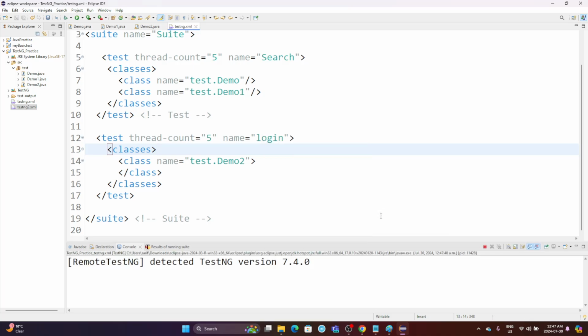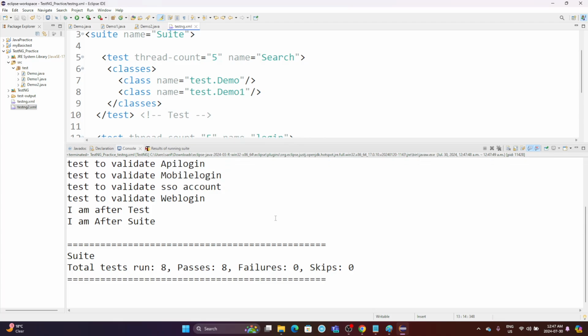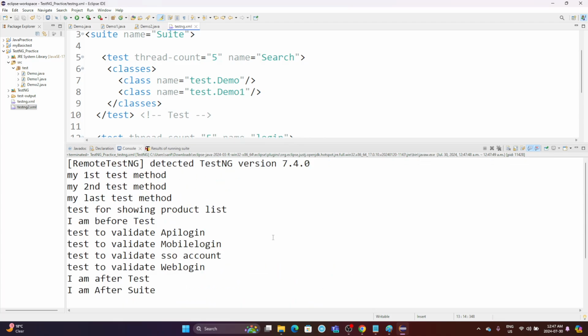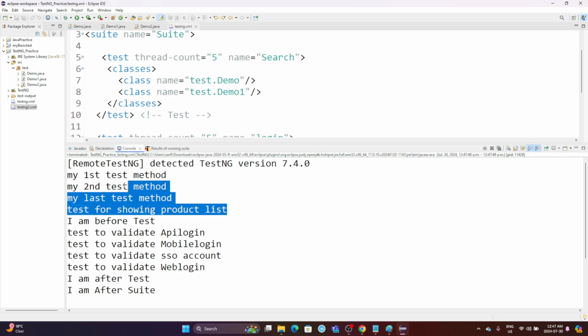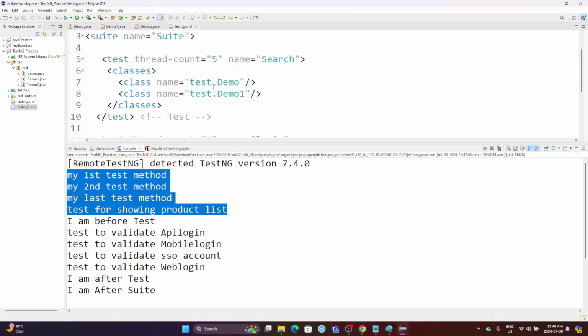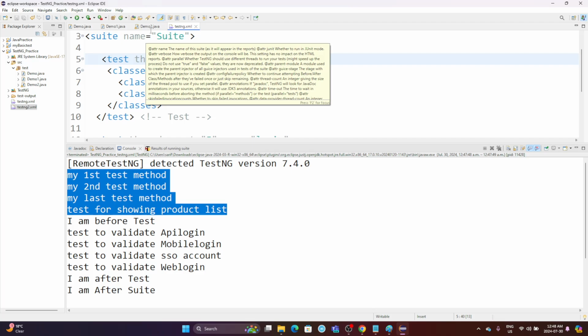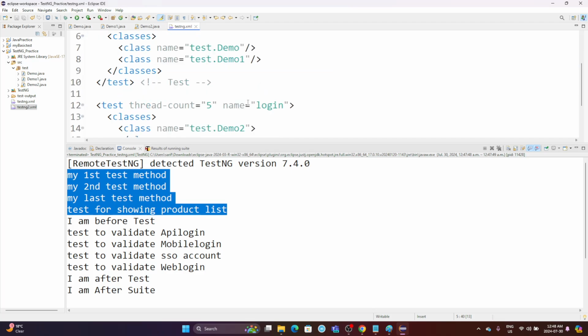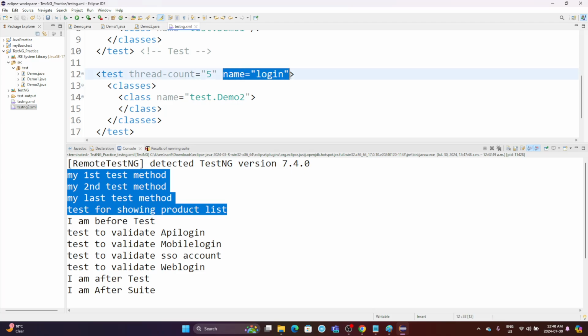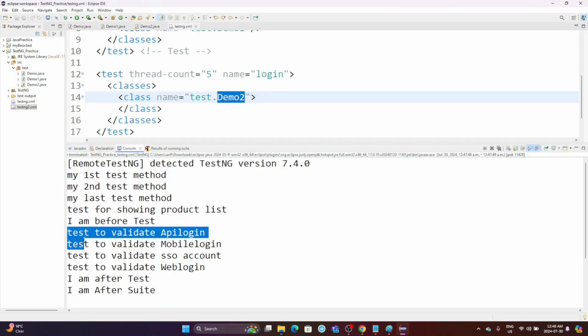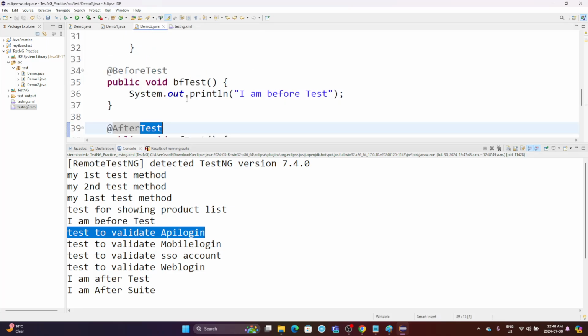Run it as TestNG. See the output. You can see the top four methods come from demo and demo1, which are part of the search module. That's why the before test method didn't apply there. But in the login module, I have demo2, with all these methods, like test to validate API login.